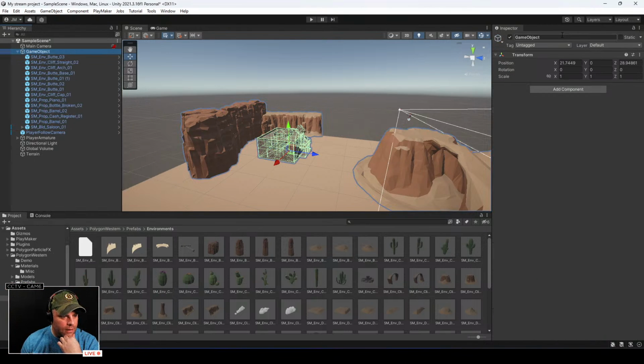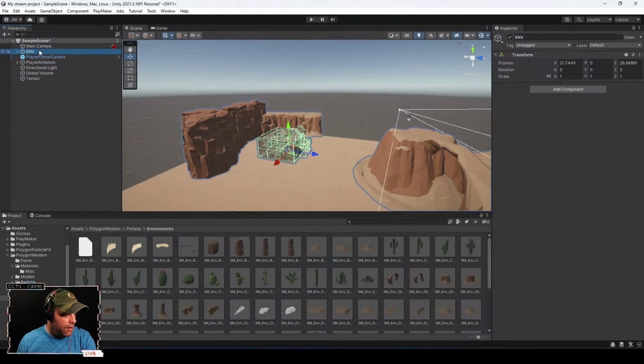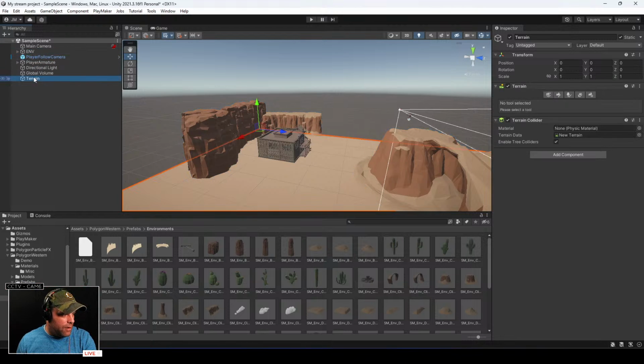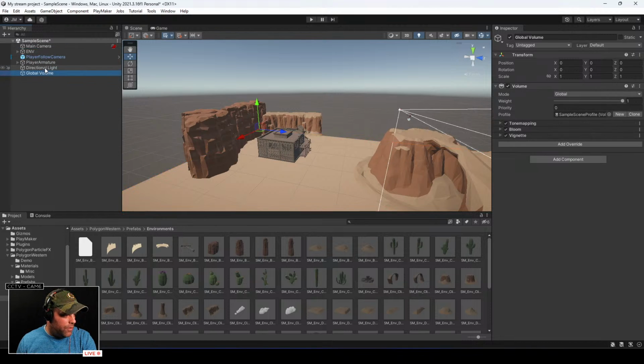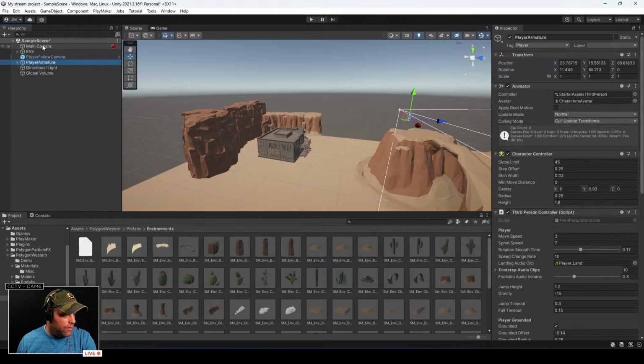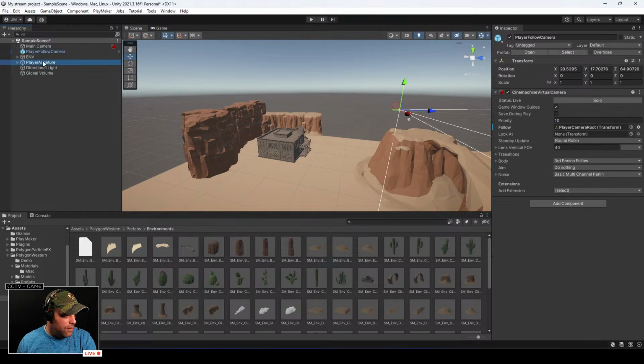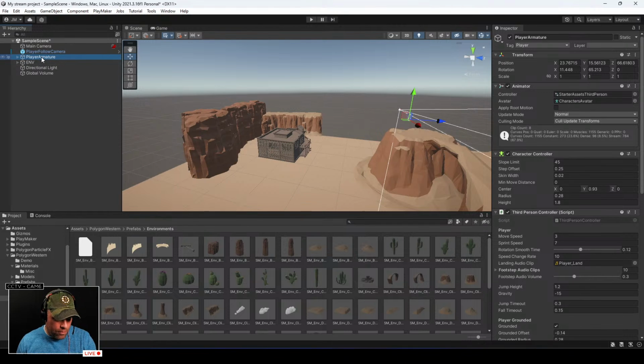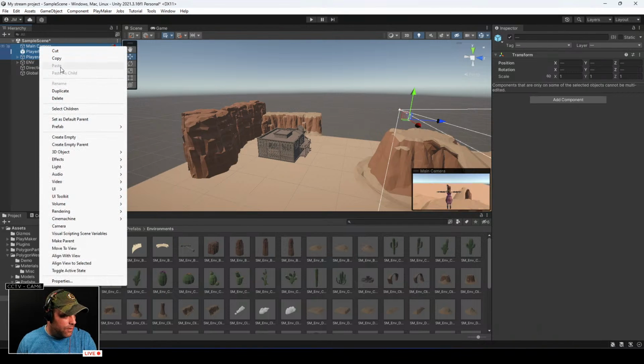I like to name this ENV for environment. So now that's all in one thing. I've got my base terrain separate, and you know what, I can throw my base terrain in there too. So now I've got my global volume, my directional light, my player stuff, which is up here, and I could throw all this in a folder if I really wanted to.